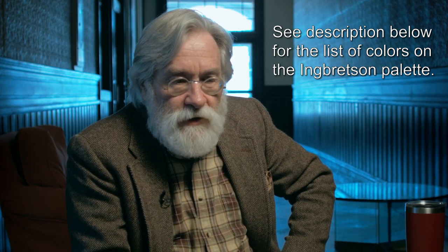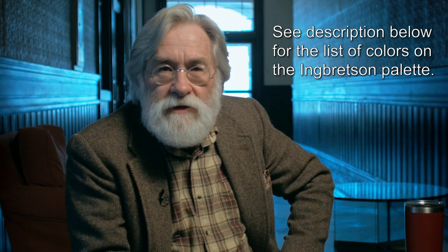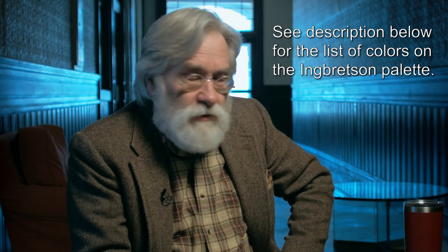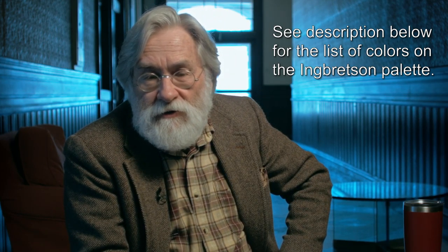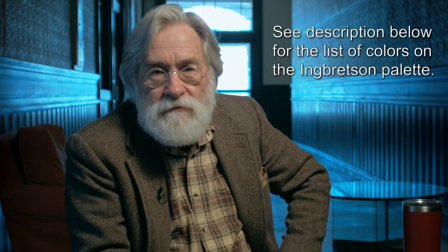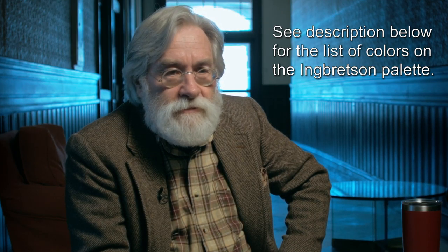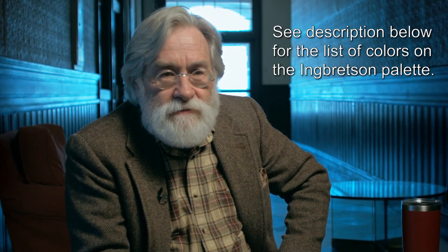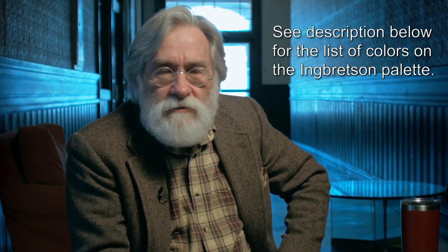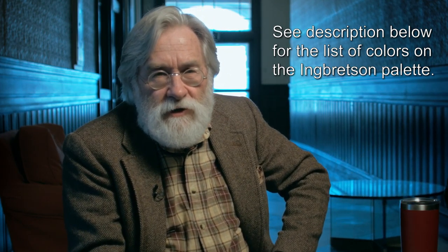In the summertime we add a warm blue — Sevres blue has incredible intensity compared to other blues. People say that's what cerulean used to be. I'm told it's based on a relatively new family of phthalo-type colors. So it's basically five colors, every one of them intense. I've never been a fan of the four-color thing that includes black and white as two of the colors — a weak red and a bad yellow with black and white. Zorn is supposed to have done it, and you can see where he gives up on it from time to time. He's got a very good sense of color relations, which is the key to everything we do.